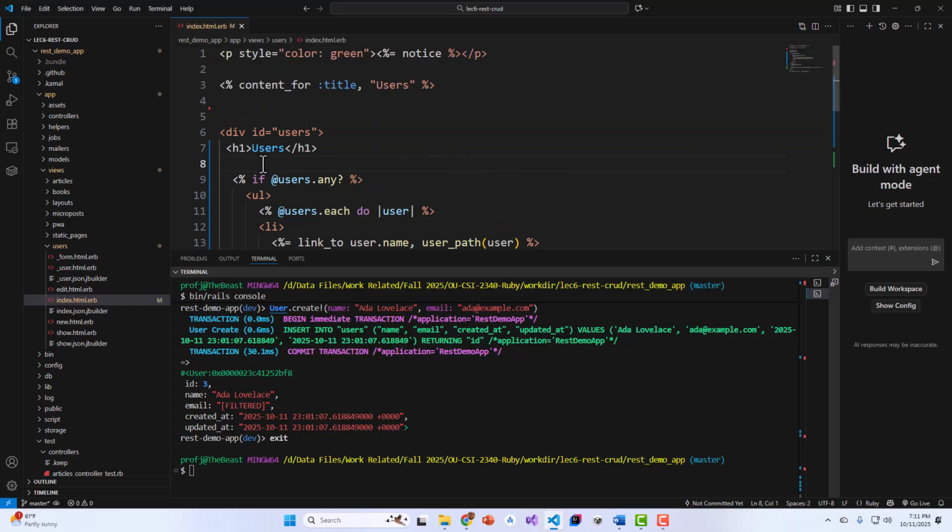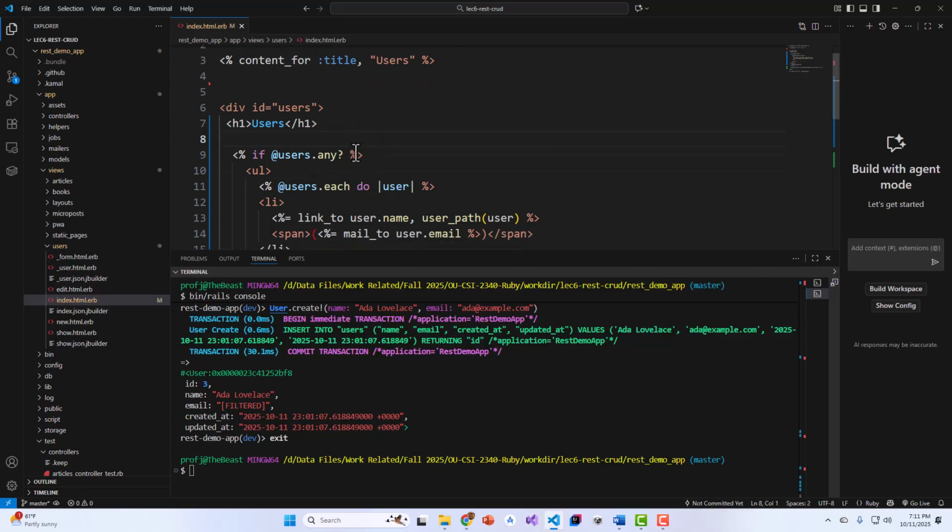You've got if users.any, and then the users.each, and all that fun stuff. I'm actually going to change that to if users.present. The present is more idiomatic, and it safely handles nil or empty collections.